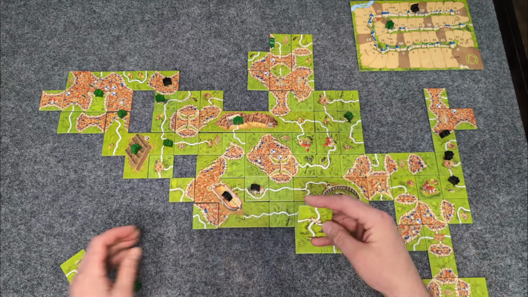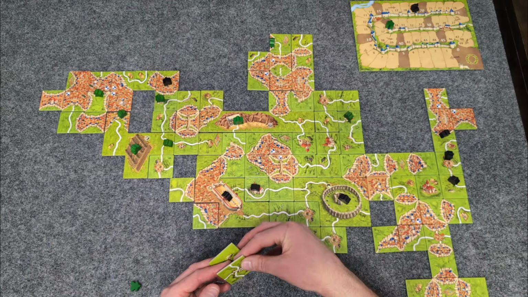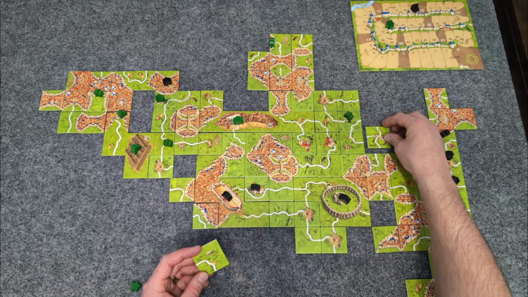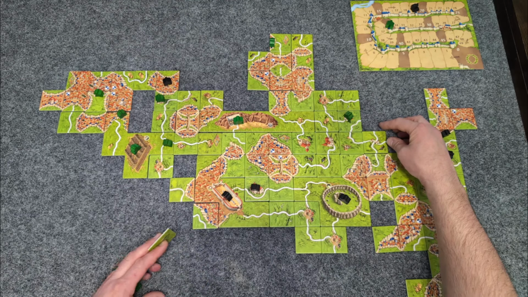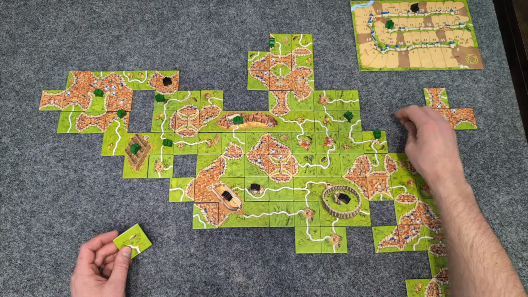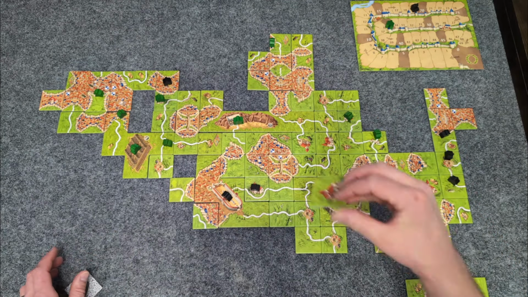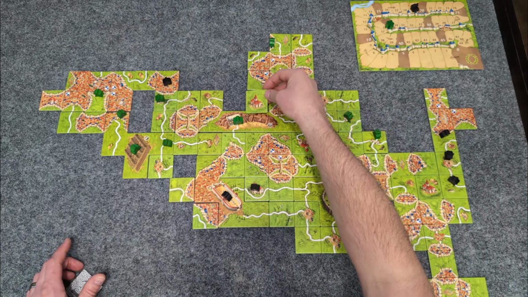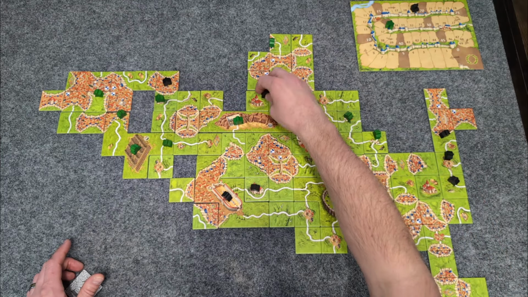Player 1, a 4-way or a curve? Hmm. Might as well take a road at this point and hope it works out. Player 2, monastery, and with 2 meeples. Sorry, that space just seemed like a really good space.